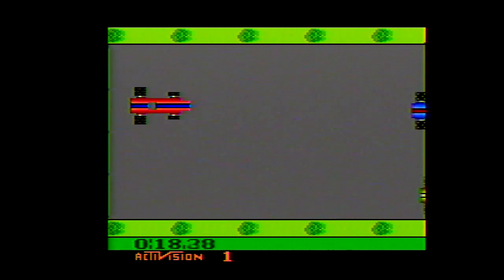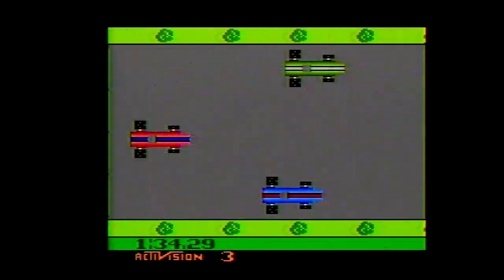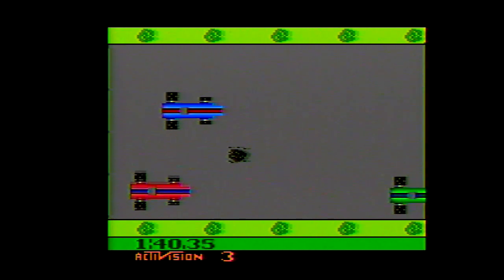Some additional details about its development can be gleaned in the August 1982 edition of Video Gaming Illustrated, where Activision President Jim Levy said that Grand Prix's development had started over a year ago, but David Crane had run into difficulties with implementation, set it aside, and came back to it once he'd figured out a solution. This does line up with Steve Cartwright's comments about Barnstorming being developed out of playing around with Grand Prix. Cartwright was likely playing one of these earlier versions that wasn't quite working like Crane wanted it to.